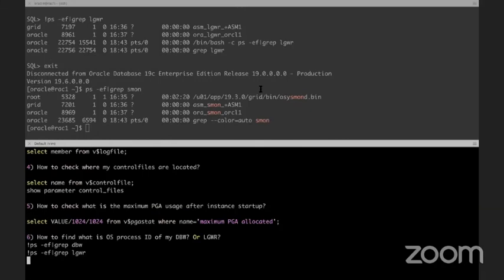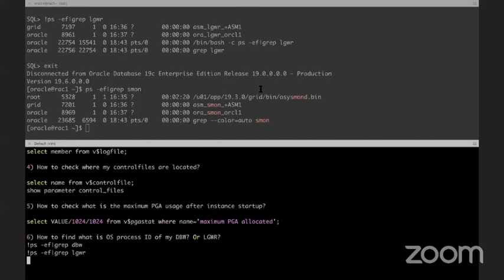I have one question, just out of curiosity. What is the static parameter that you most often forget to set during installations?